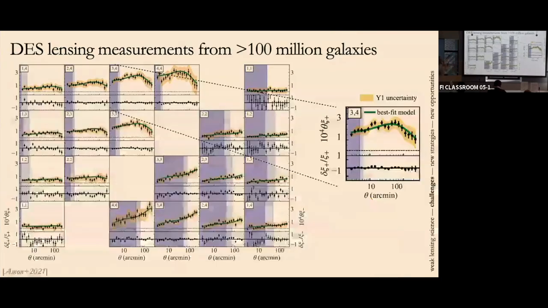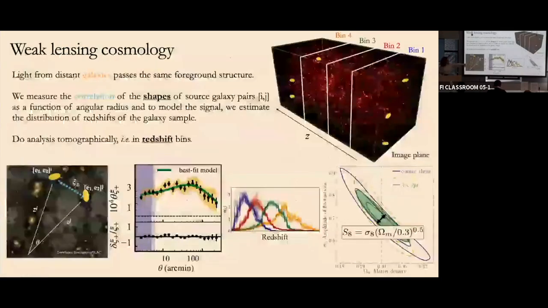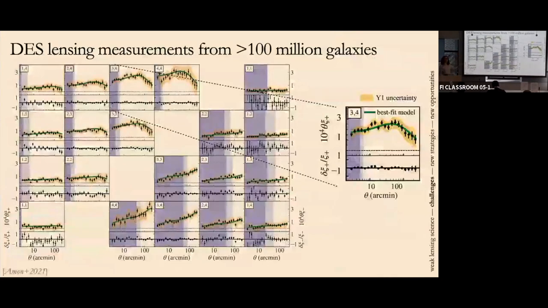In practice, that correlation function is just for 1 bin, but you have 4 bins, and you do the cross correlation and the autocorrelation, and you have 2 statistics, xi plus and xi minus. And so what you end up with is a very large data vector that we jointly fit all of these measurements to constrain cosmology. And I'll come back to this, but the blue regions are data that we currently throw away because we don't know how to model baryonic effects, which is a lot of data.